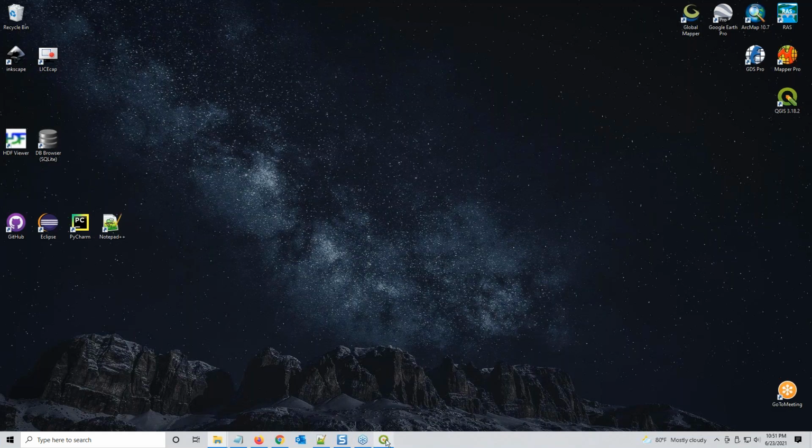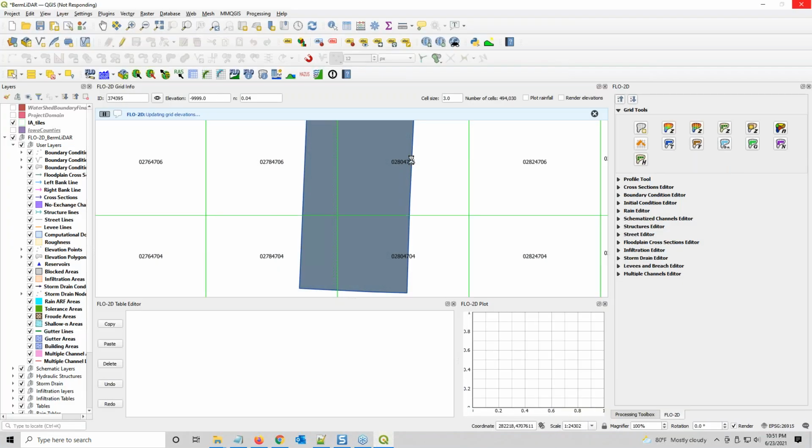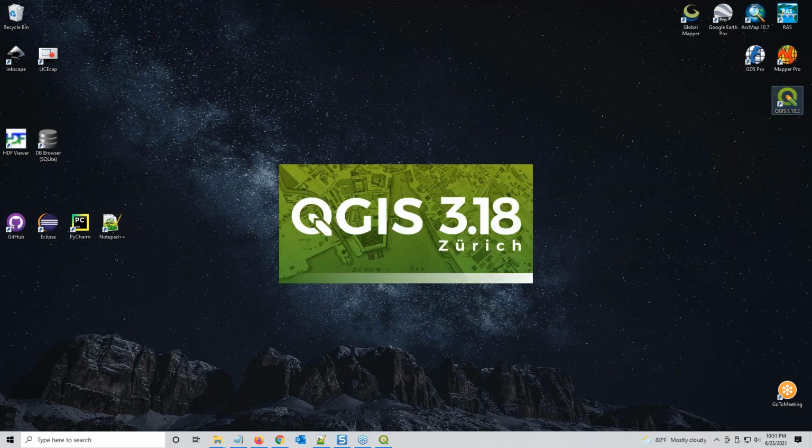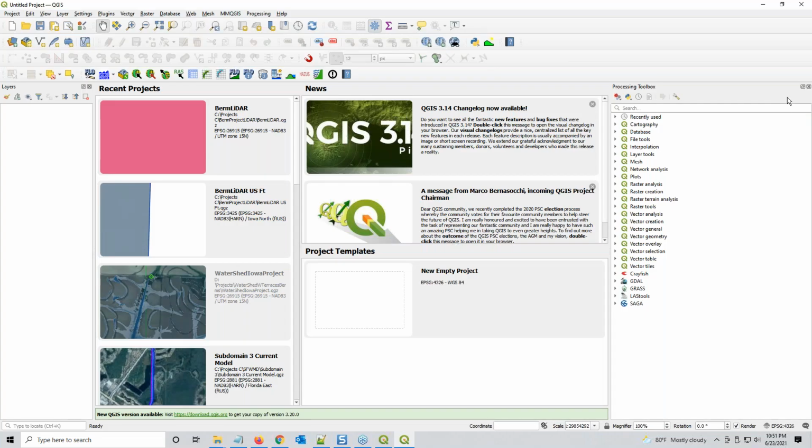Let's check our QGIS real quick and see that it's still going. Let's just let that do its thing. It's probably going to take like 20 minutes. While we're waiting, let's open a clean QGIS and put it to the new coordinate system, and then we'll load the data. Actually, we'll probably have to load the data as a text or a DEM or something like that. So yeah, we can do the DEM conversion and then load the data.